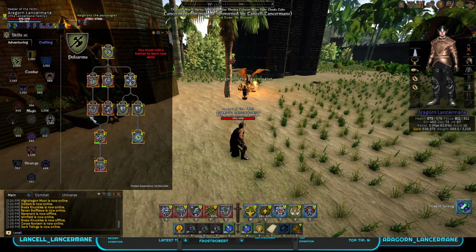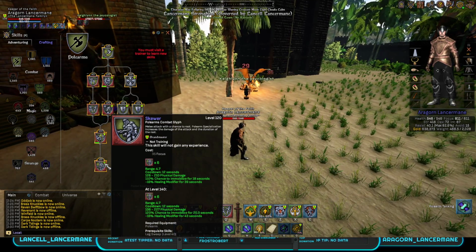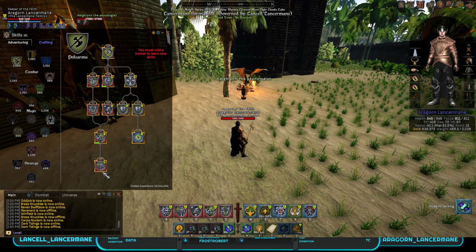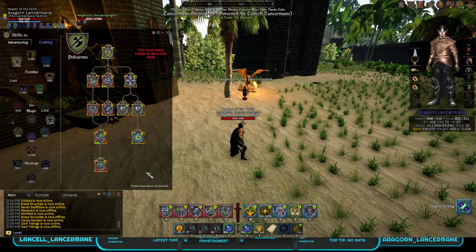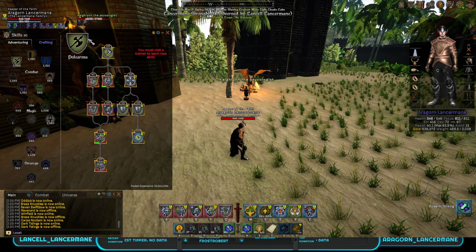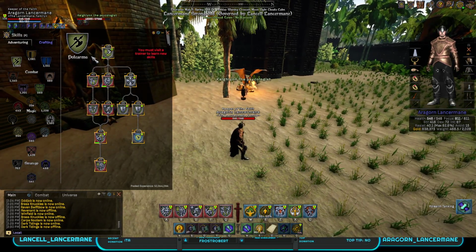Followed by skewer because skewer is my primary source of burst damage if it's one target or one to two targets. Then followed by spin attack. Okay, spin attack is nice because it also has a chance to add another dot. Take a look. Puncture's dot is still up.